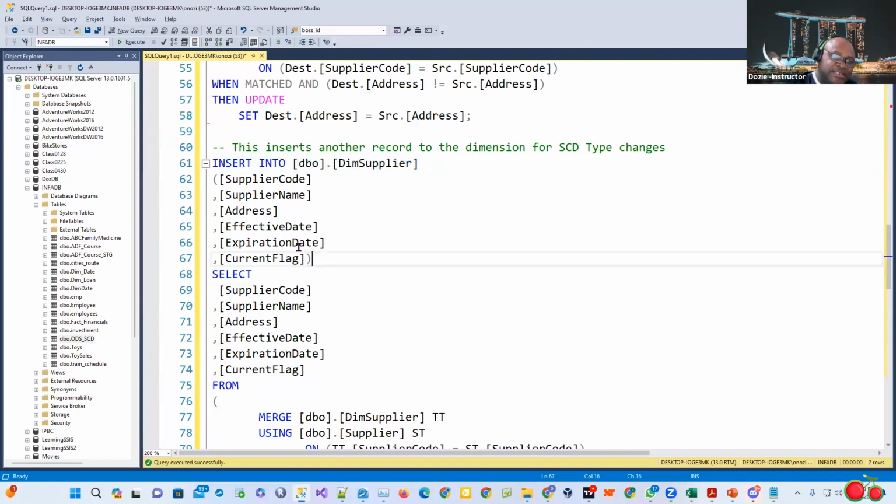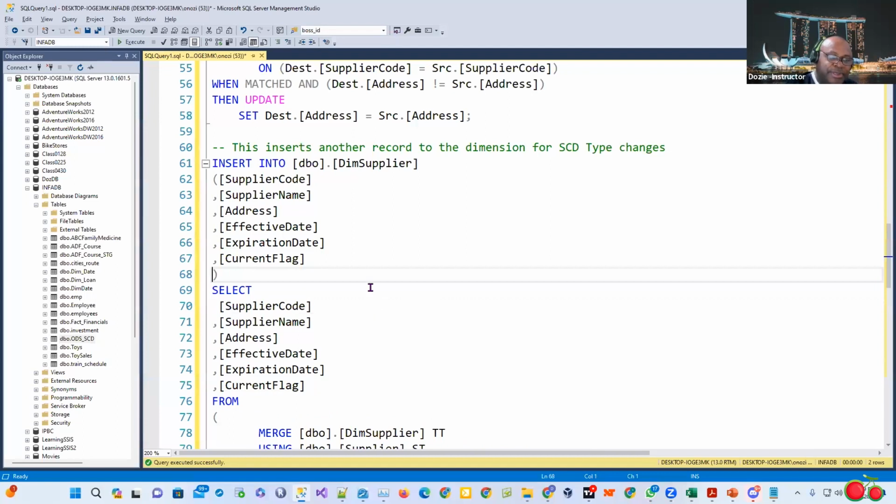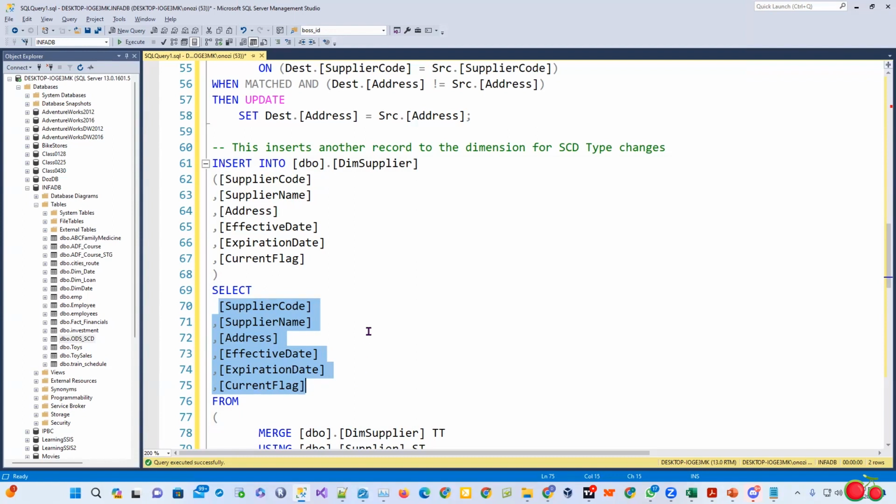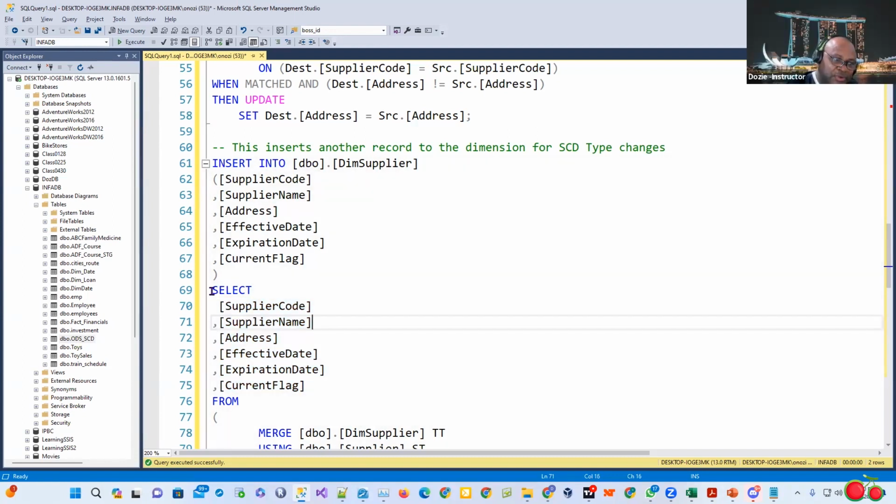But with insert into, we have to supply the columns, and the number of columns we have on the table, that's our destination, must be equal to the number of columns we are supplying from the source side. So we are selecting these values, and whatever we are selecting here, that's what we are inserting here, correct?